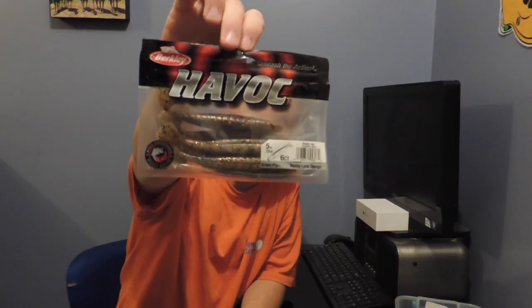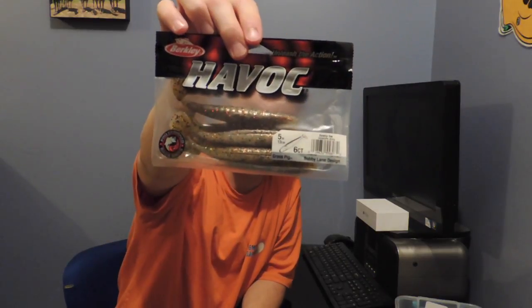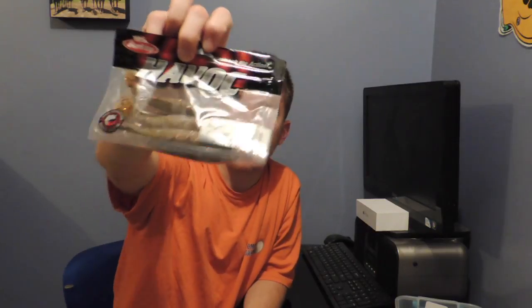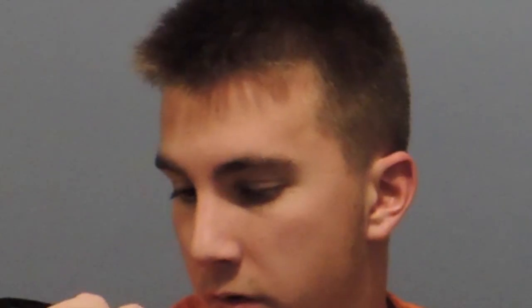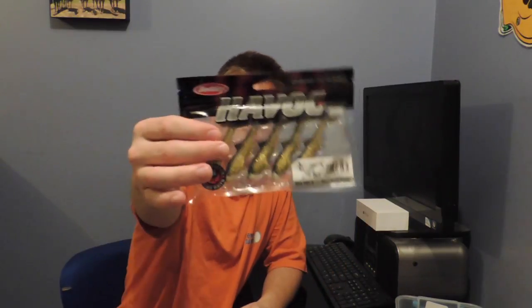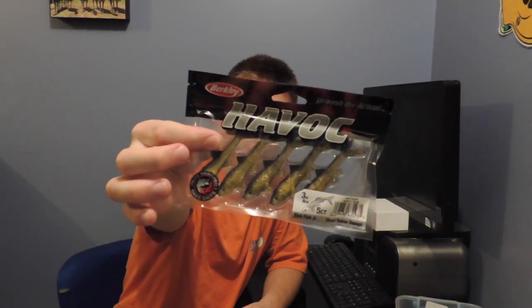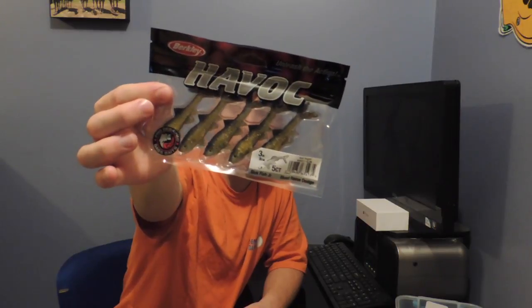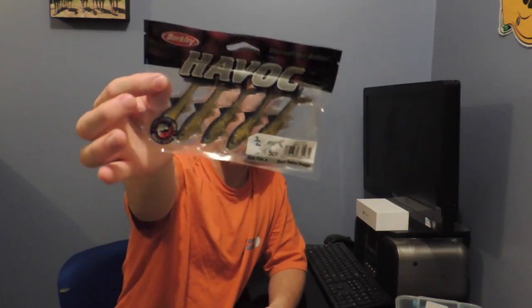And I got these. These are the Berkeley Havoc 5-inch Grass Pig, and these are the Bobby Lane design. These are Swamp Gas. Yeah, Swamp Gas. These are actually unscented, but I got them because they're a big swim bait, and big swim baits equal big fish, right? These are the Berkeley Havoc Sick Fish Junior, and these are the Skeet Reese design in Gold Nuggets.